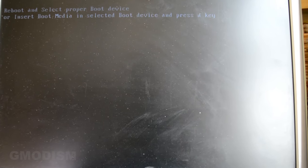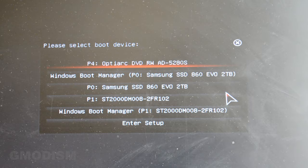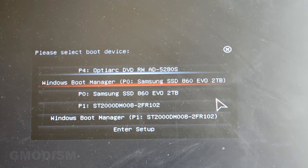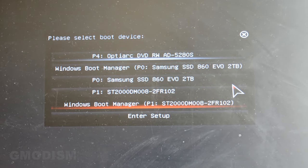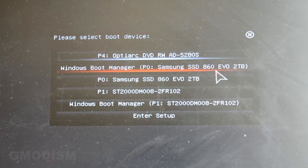So, we'll turn off the computer. We'll turn it on again. Click F12 or other key provided to get to the boot menu. Now inside the boot menu, you can select the Windows Boot Manager. We'll select the Windows Boot Manager on the SSD, which is the proper drive. The other Windows Boot Manager is an operating system that already exists on the hard drive we put in. So, we'll select this one.